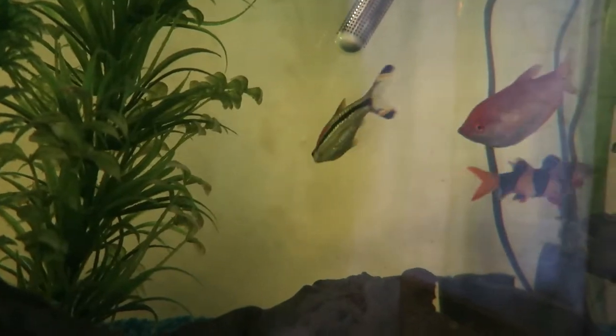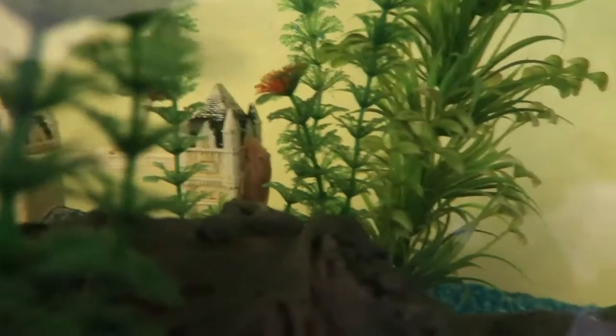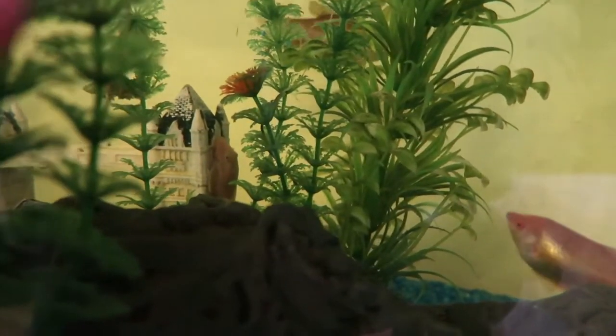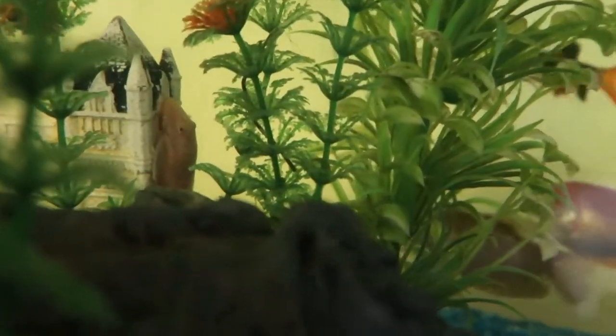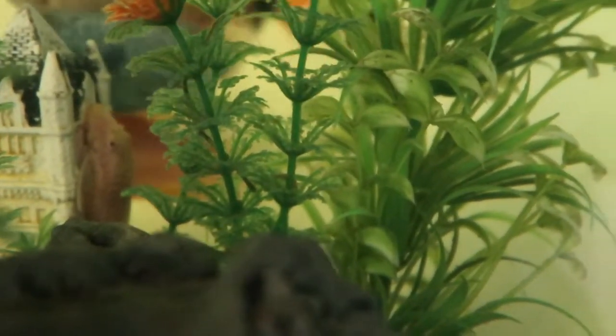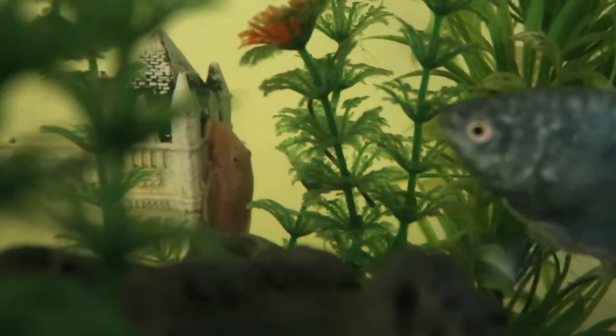And you don't want to end their lives, do you? On the end of this bridge at the back, look, there's the Pleco on the end, the one I've been trying to get loads of times, and he's over there now. There we go, look. He's got a couple of bristles one side of his nose. So I'm not sure if he is male or not. But apparently you can get them on some. I don't know if any of you can tell me this. If you can, please comment at the bottom.